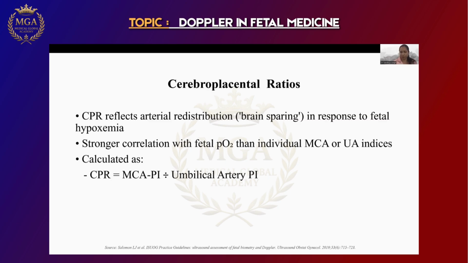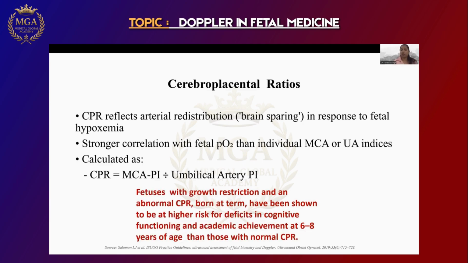I have a graph, I will show you, then you will understand this better. And I want to tell you, recently my paper is about to be published on CPUR. We have also included the uterines, which is the main source in this. And we found that it is even better than CPR, but it's still under publication. Maybe in the next few months you will have it. It has shown that in late onset FGR, CPUR is better than CPR. That is the cerebroplacental uterine ratio, but it's yet to be published.